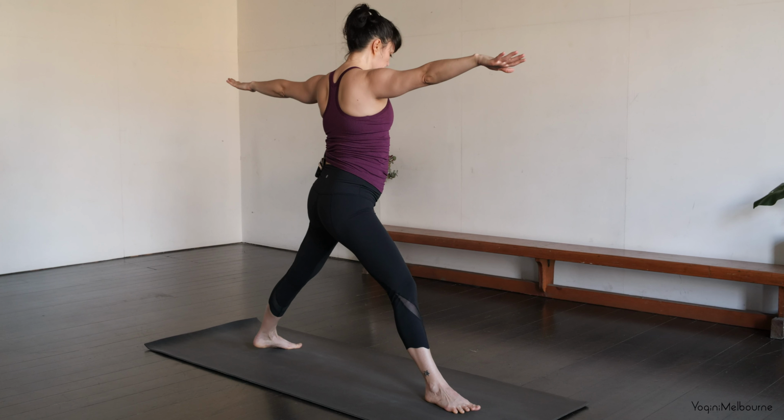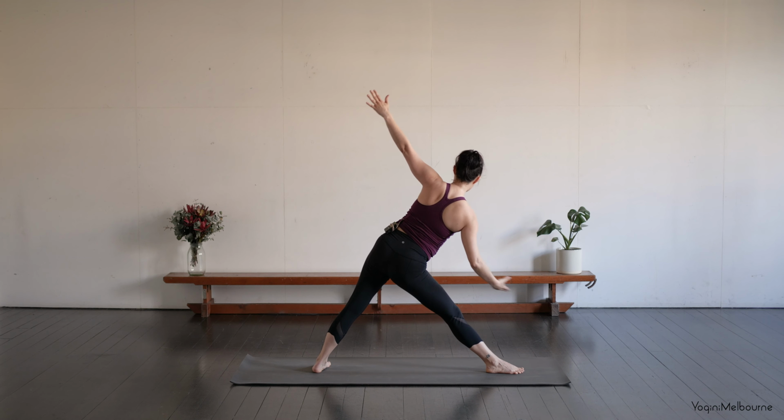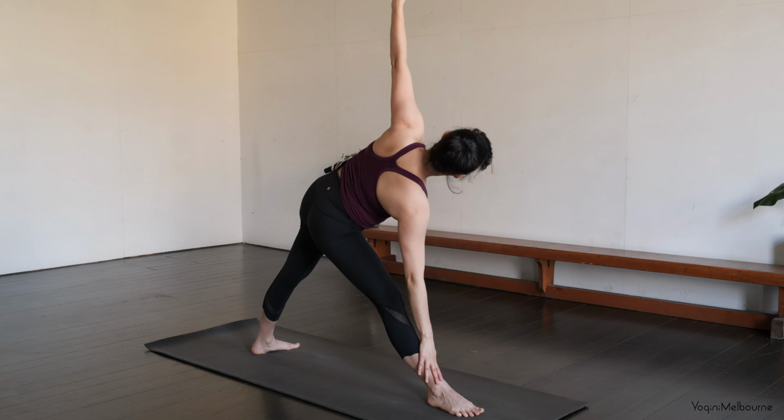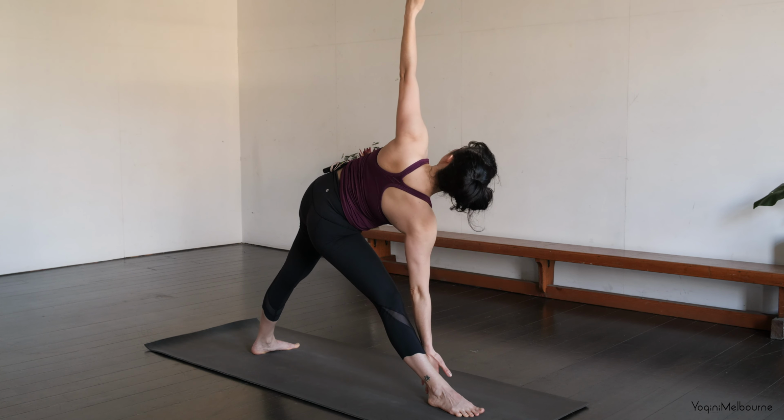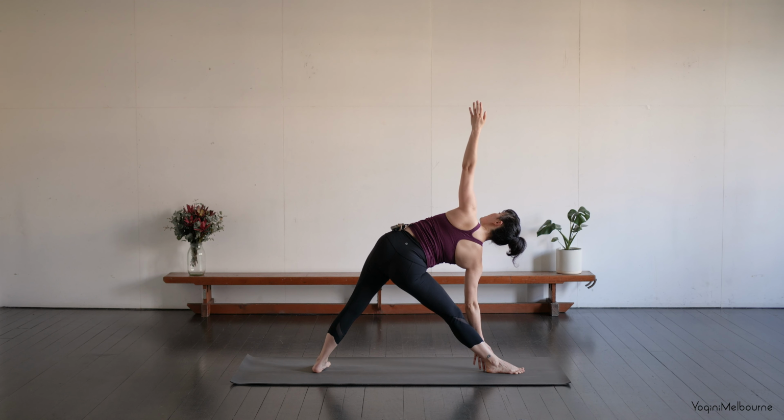Bring that left foot in, just about a foot, shortening the stance slightly, taking an inhale. Exhale, right hip shifts slightly back so you can come into your Trikonasana. Very light with this right hand on the shin or back of the hand to the inside of the leg. Maybe turning the head to look up.